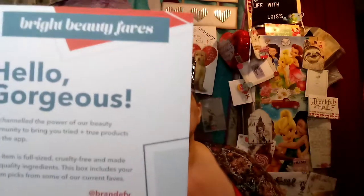That's what this lip box looks like. I believe it's my one from Brandéfy — I think that's what it's called. Hello gorgeous, beautiful, bright, beautiful. I have to get my glasses on. It's going to stick to my nose because this stuff isn't new. It says Brandéfy right there. And there's your list. I believe it's $15 every three months.